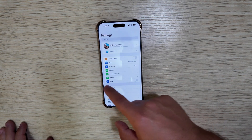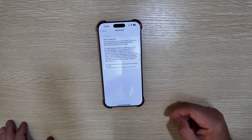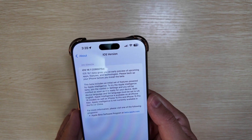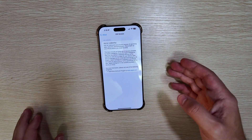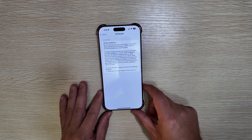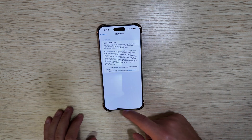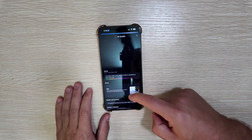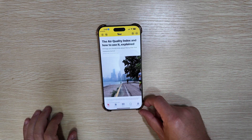Jumping into Settings > General > About, you can see right off the bat that iOS 18.1 Beta 7 does indeed have an A build again, and the full build number is 22B5075A. As I always say, if you're new to Apple betas, you always want to see an A or B build, because this signifies it's closest to a full release. The closer you get to the beginning of the alphabet, the sooner it is to a final polished build. Jumping all around the OS, everything works very smoothly — you can jump into anything you need very easily.